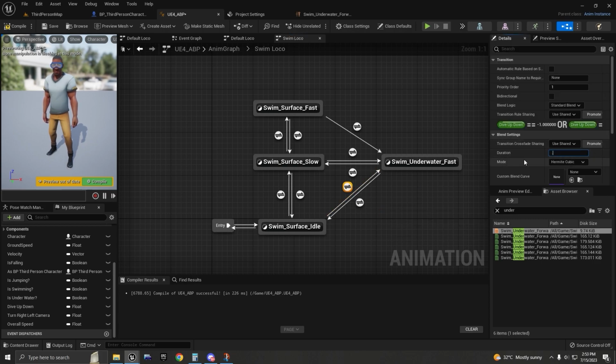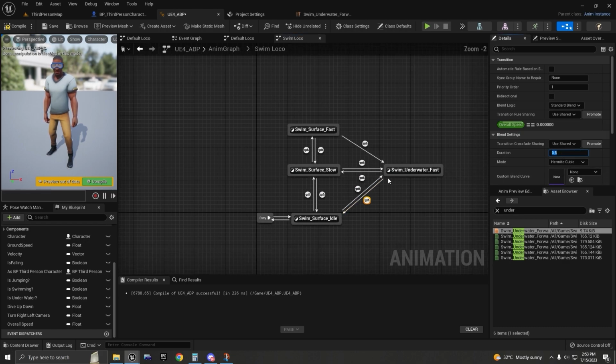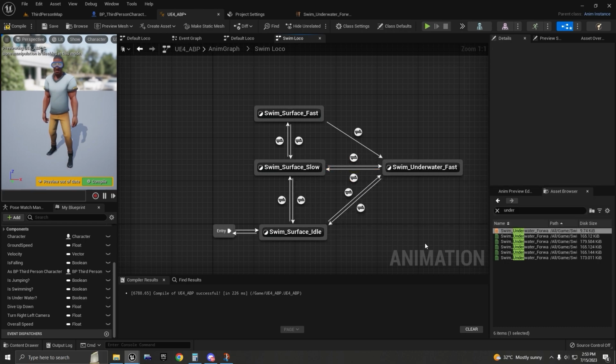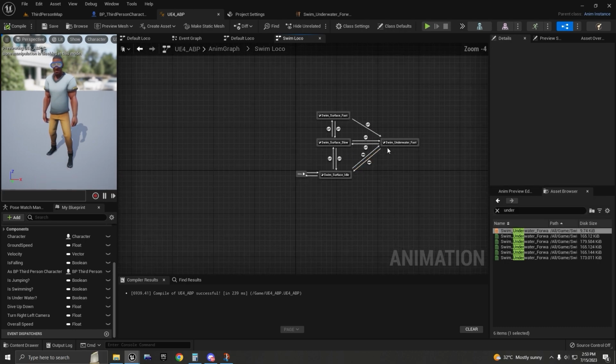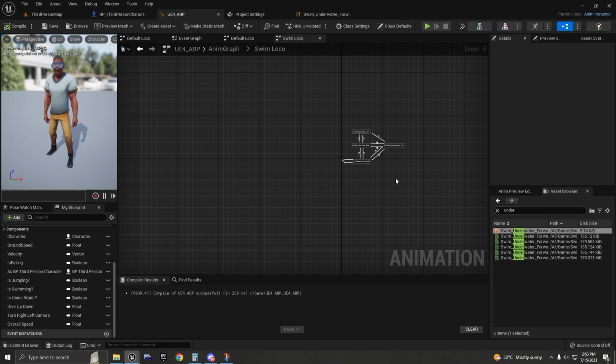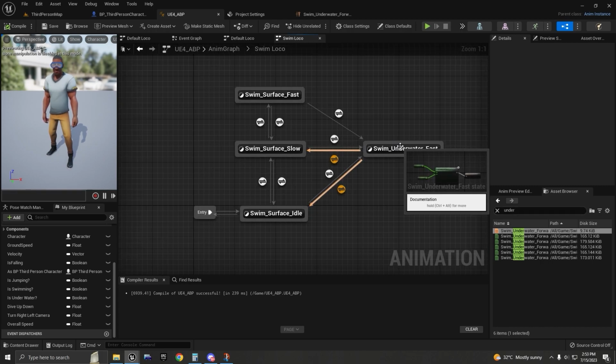The duration is going to be .5. And here is .8. All right, so I guess that's going to be it.